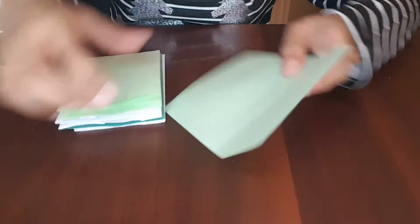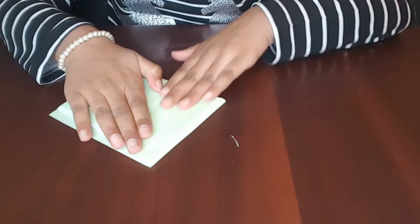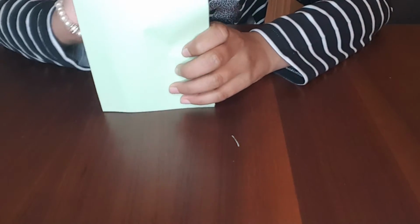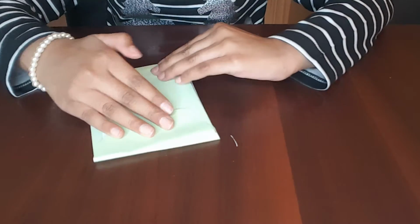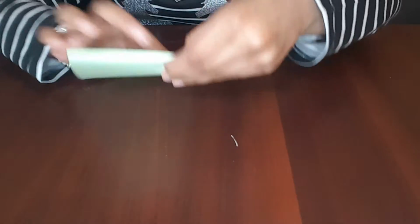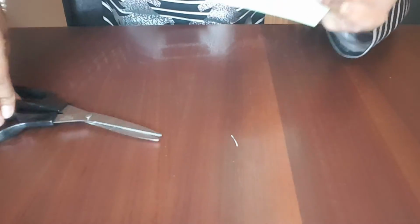Now, what we're gonna do is get this part. We're gonna fold just like that. It's a little bit big, so I'm going to cut some. I'm going to make this a little bit more straight, this part.